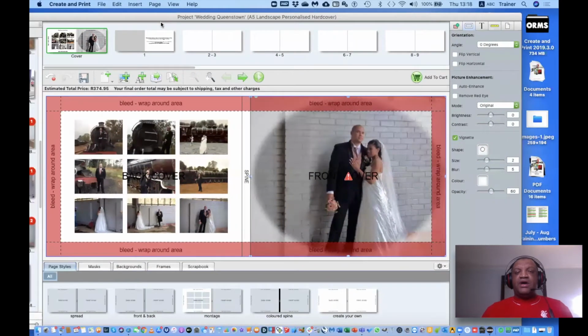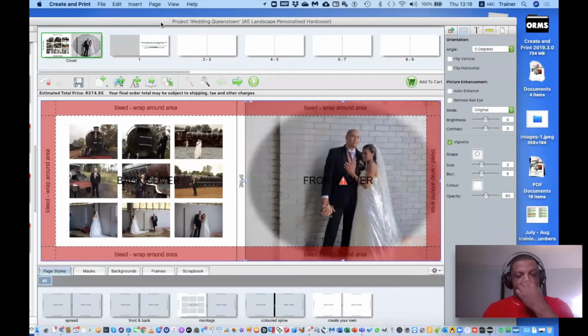Okay, so now I've got my main cover. It's not totally correct yet, because I still want to add in my text box to say what this book is all about. So at the bottom of my page options, you will see there are my different tools.